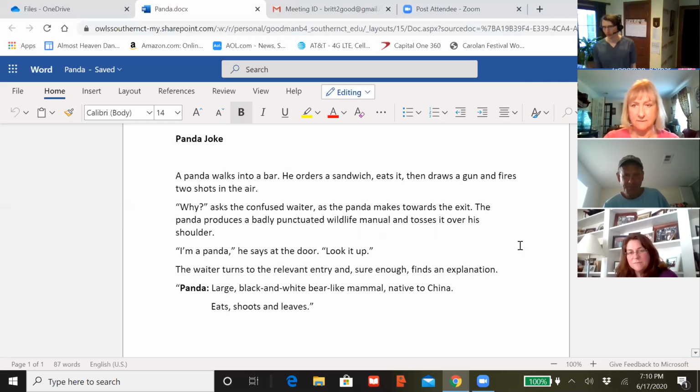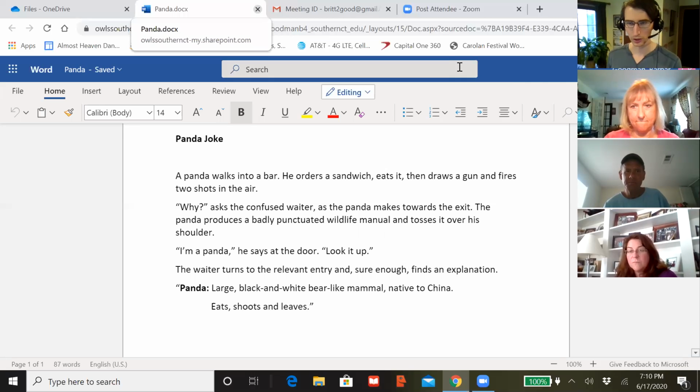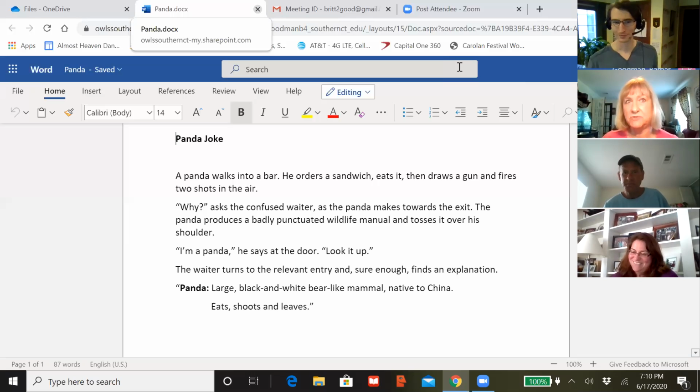Good. So we're going to touch briefly on features of English at the end. And punctuation, actually, I didn't think about, so thanks for reminding me. It's how you demarcate the parts of the sentence, which is one of the key features of English. There's a really good book called Eats, Shoots and Leaves. If you haven't read it, you've got to get it. It's not a joke book. It's all about punctuation, written by this British writer, and she's a stickler. If you're any kind of stickler for punctuation, you'll love it.